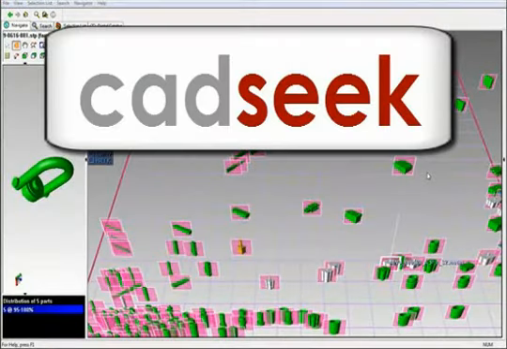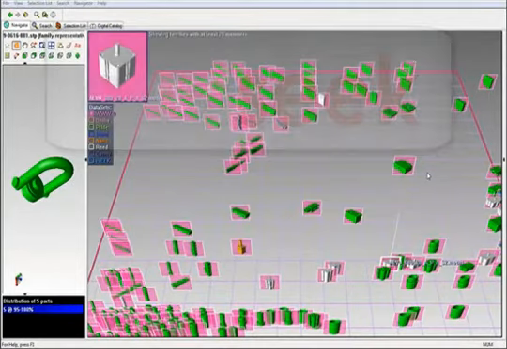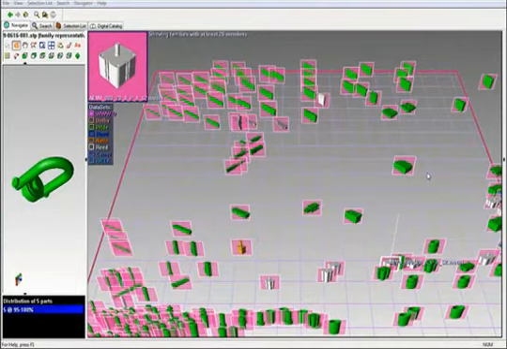Some of you who are listening to this today might have heard a little bit about geometric search engines. Some of you might not have, but I'd like to take the next few minutes to talk about what the software does and how it can help you. CADseek, simply put, is able to take any three-dimensional geometry, any 3D CAD file, whether it's SolidWorks, CATIA, Pro Engineer, Inventor, whatever, and put it through an algorithm that's recently been patented. That algorithm converts that geometry into a universal numeric language that is perfectly descriptive of that geometry.